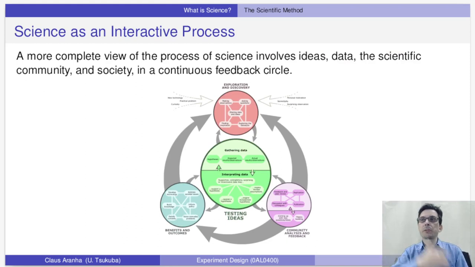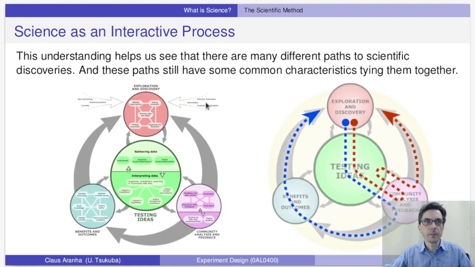One better description of science describes the process, not as something with a clear beginning and end, but as a continuous process, a little bit like an infinite state machine, with many actors and many possible paths and feedback cycles. Let's take a closer look at this framework. This structure describes science as an interactive process that involves several actors. Each time that we have a scientific discovery, we walk through a different path in this framework, and this walk can go back and forth.